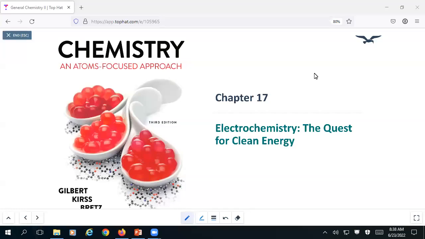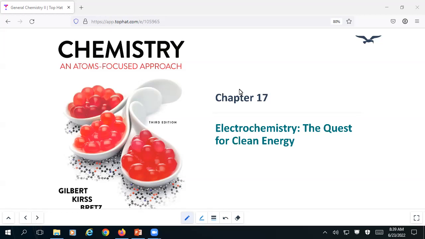All right, so we're starting today a 2-day journey through kind of the last piece of the thermodynamic puzzle, so to speak. We've already talked about thermodynamics from the standpoint of enthalpy and entropy and free energy. Well, electrochemistry isn't going to introduce any new values necessarily. I mean, I guess it will introduce a couple of new terms. But really what we have in electrochemistry is an application of thermodynamics to one particular type of chemical reaction.